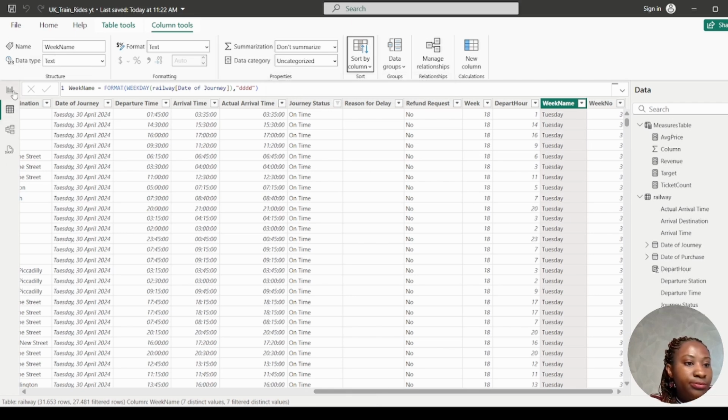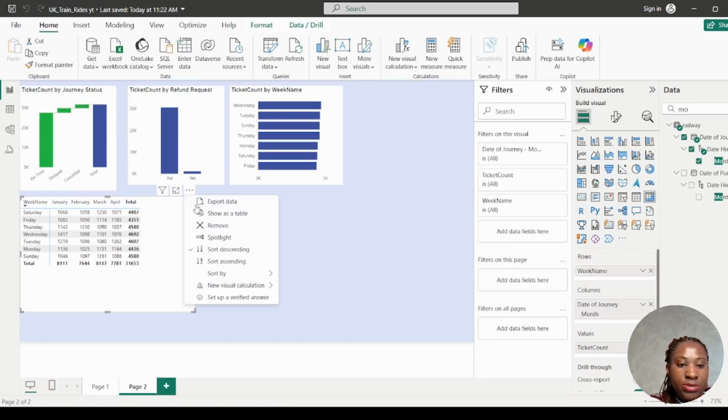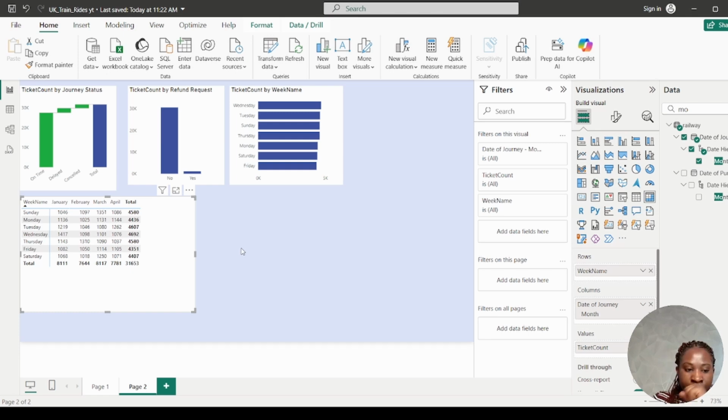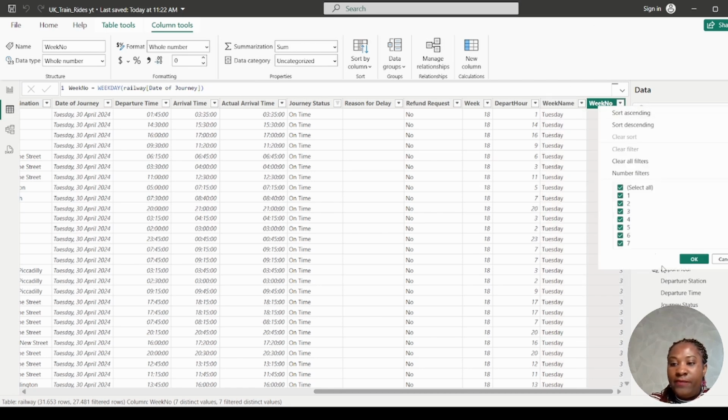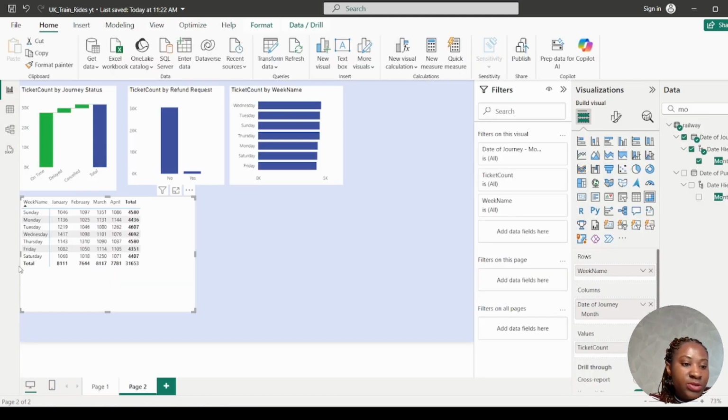Oh, it worked, so there was no need to create results in ascending. So we have the number 1 to 7, so there was no need to create the other table even.